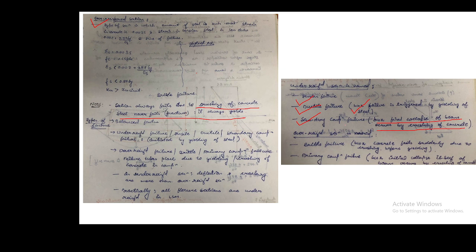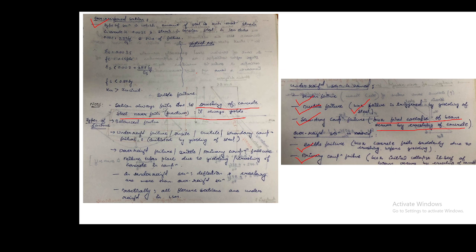Okay, because after, let's say, the steel reached Fy, we are again loading it. As I said, the steel will again deform. It will try to reach Fy. Before reaching Fy, the ultimate load in the steel will be reached and it will fail. So that's why it is called secondary compression failure. An over-reinforced section is not recommended: brittle failure, primary compression failure, because initial collapse is due to crushing of concrete. Okay, so it's not good.